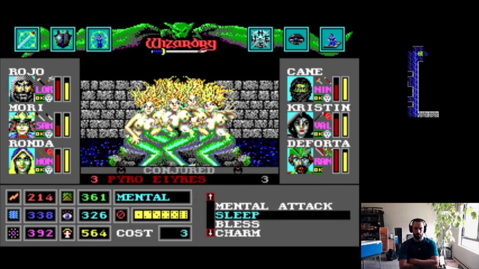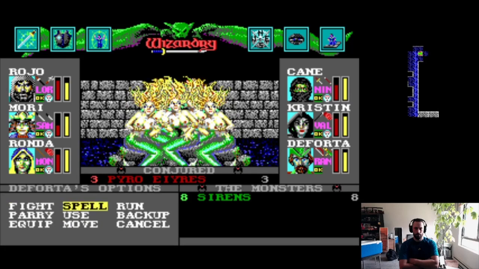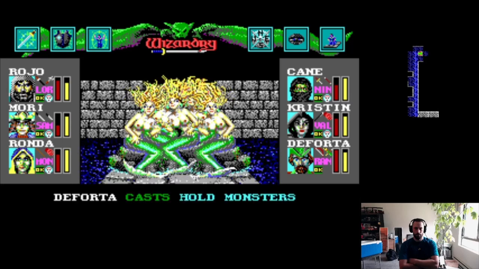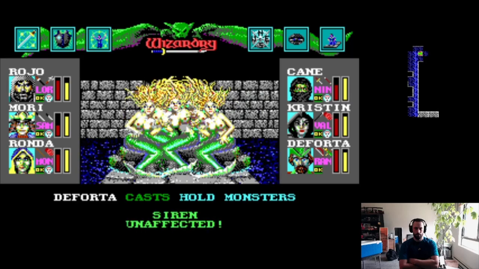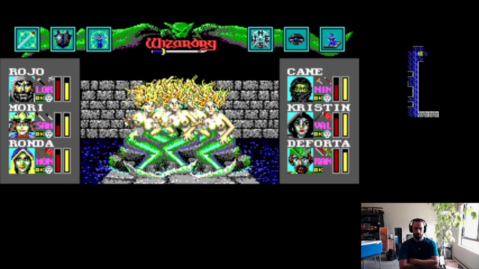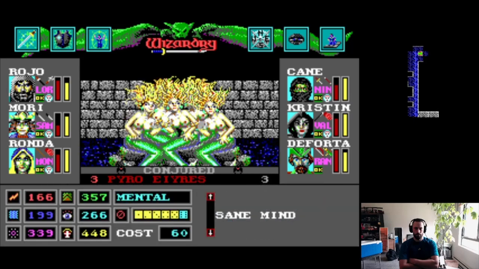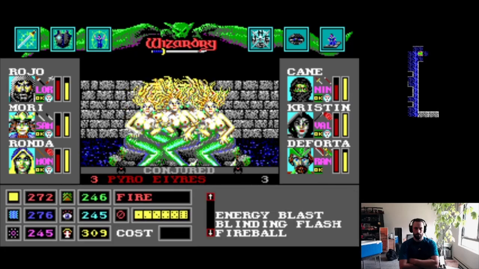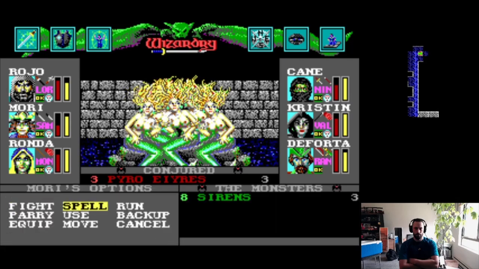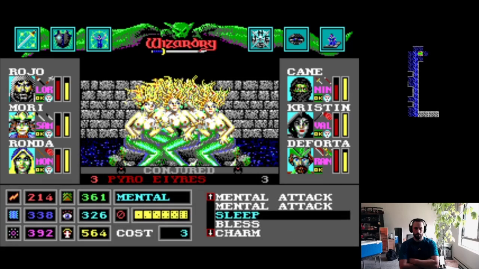Okay, so people that are hidden, please have sane mind. Become sane. Hold the sirens in place, please, Deforte. Rojo, become sane. You, hide. Do you have sane mind? No. Disobeyed. Get another ice ball out there. You.